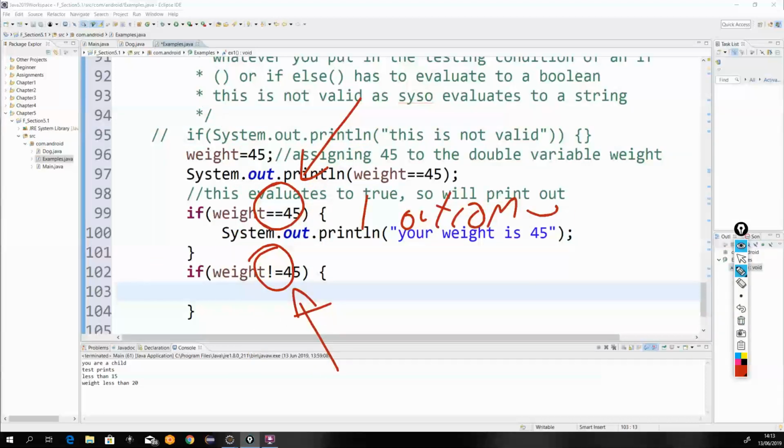This one here has an infinite amount of outcomes. As long as it's not 45, it's going to go there. This has only got one outcome. If you're going to search for loads of things, you're always going to use that more than something where you're only searching for one thing. That's the reason. So, put that in there.